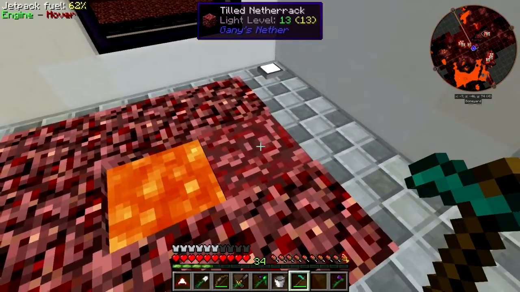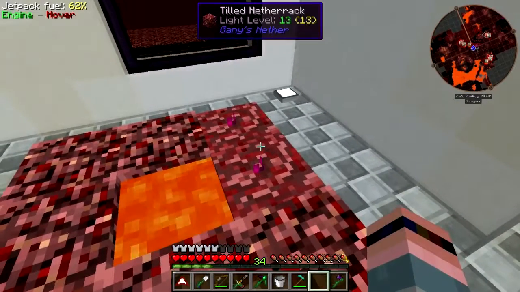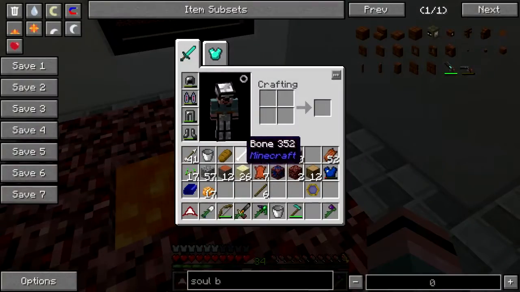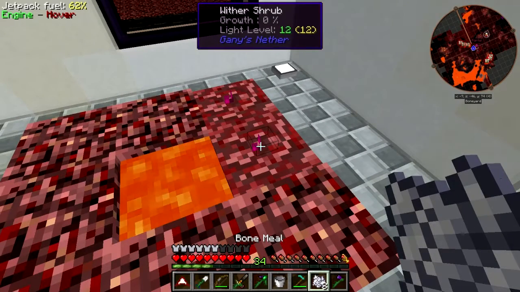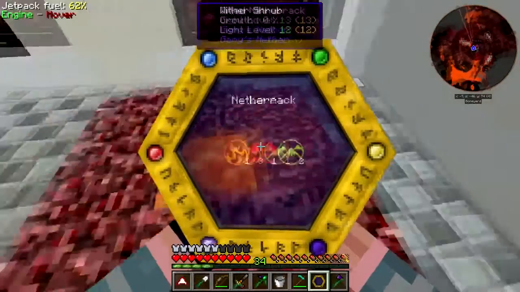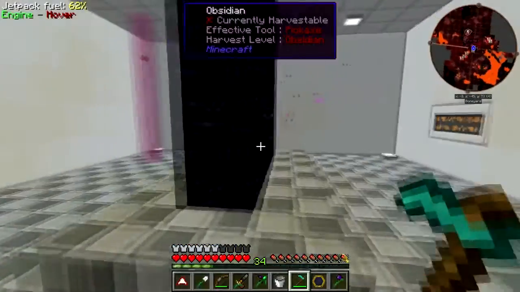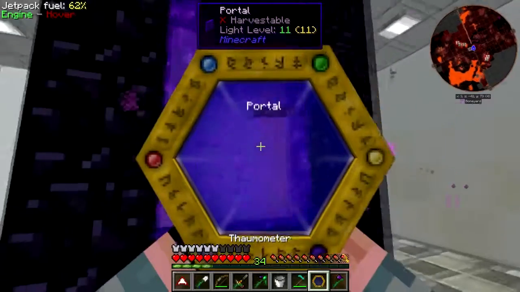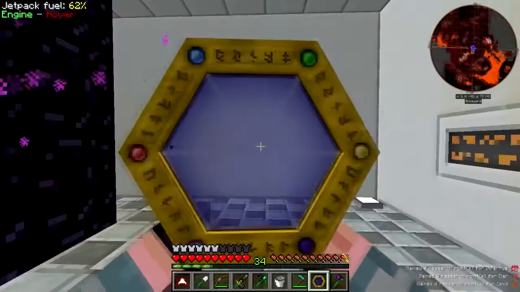Okay. Oh, I got two of those. Let's plant them and see what they turn into. Can you bone meal them? Does that work? Oops. There we go. Nope, you cannot bone meal them. Okay. Oh, here. Give me the thermometer. Let's see. We're gonna have to go outside, because I think everything is done scanned here. Oh, portal. Oh! Hey! Neat!